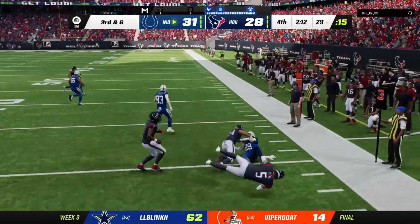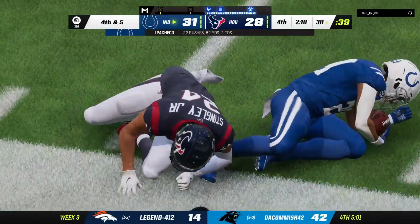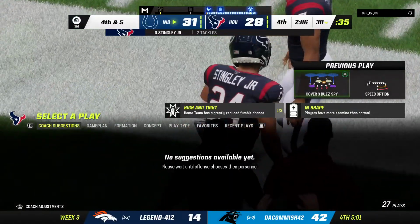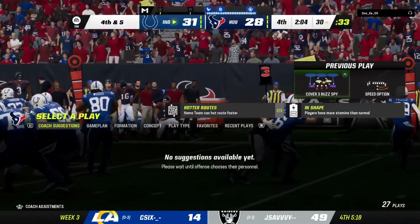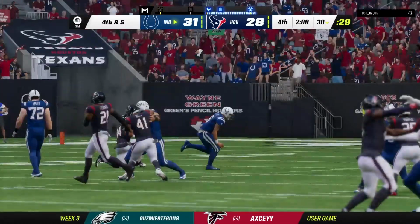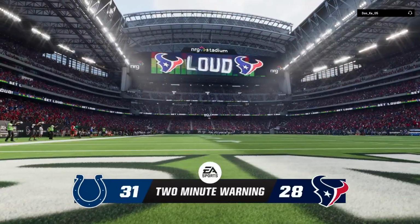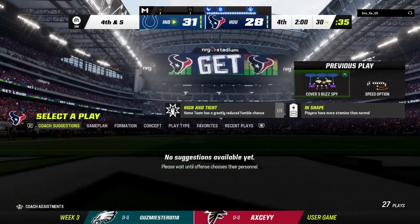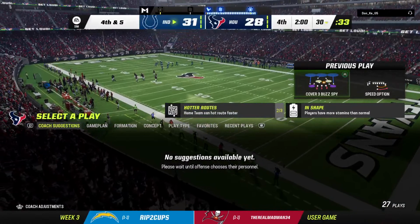They'll try and run some clock here as they keep it on the ground. And they're going to get him down well short of 1st as he can only get this to the 30. So where did that running room that he had in the 1st half go? Because it looks like it's drying up a little bit here. Someone made some adjustments, it appears, at least on this drive. 3 points separating these two sides with 2 minutes left to go in the 4th.